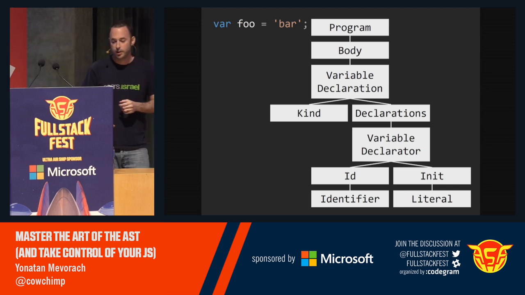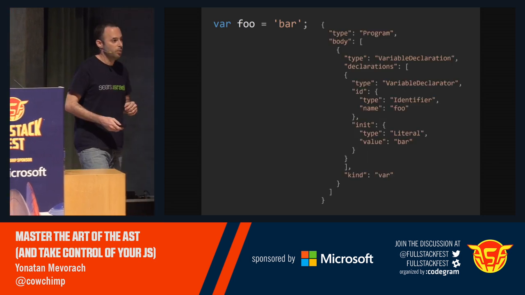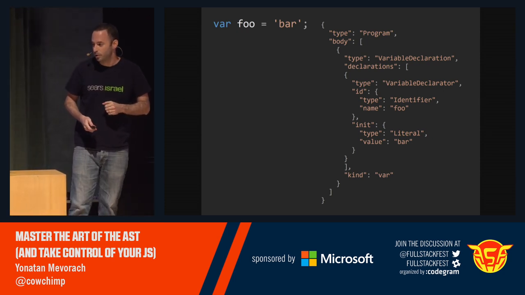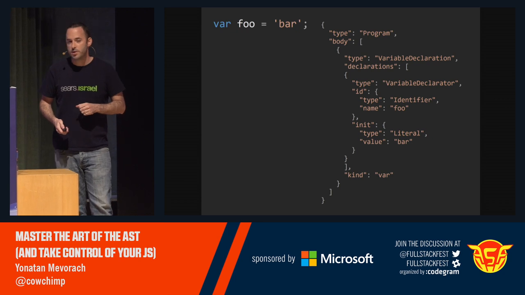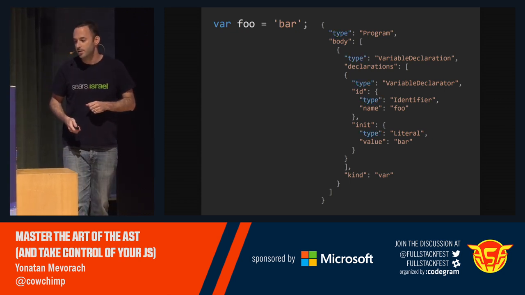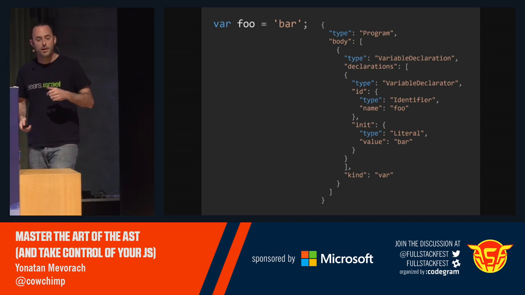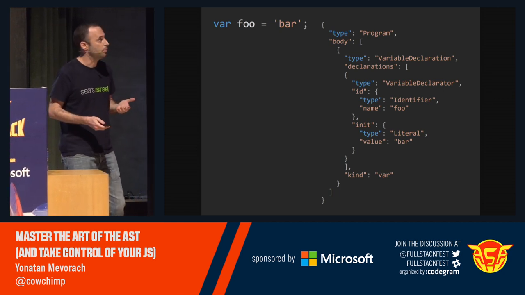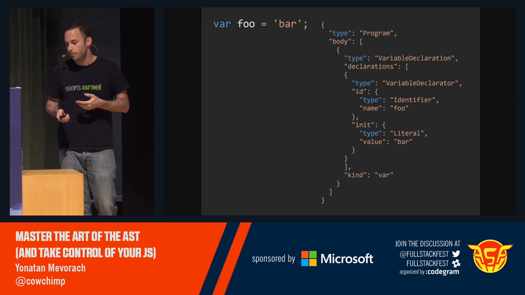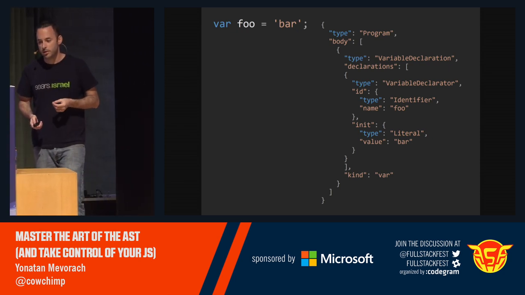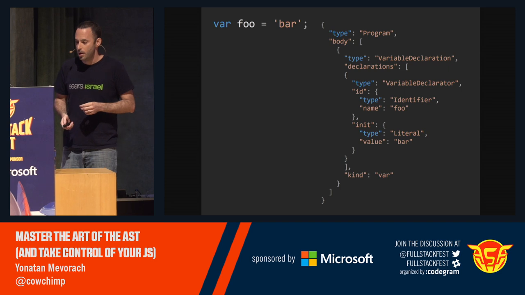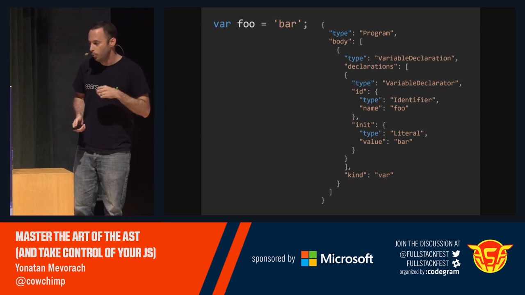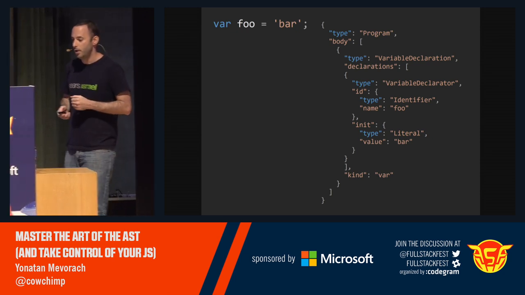This is the exact same AST, but represented as a JSON object. And as developers, I'm sure this is a lot more nice to look at. One thing to notice about the JSON representation is that each of the nodes always has this type property. There is a set list of available types that you can have in a valid AST that describes valid JavaScript. You have to learn the properties of each one, but you never have to really memorize it. If you know the type of the node, then you can know which other properties it's going to have, and then you can understand how to read that node.